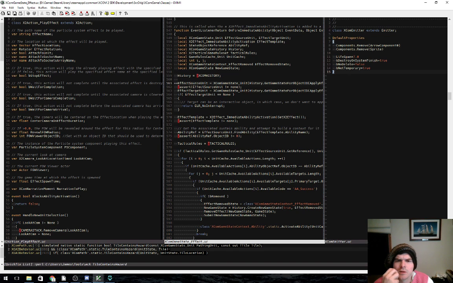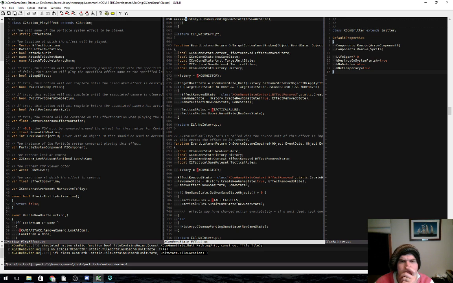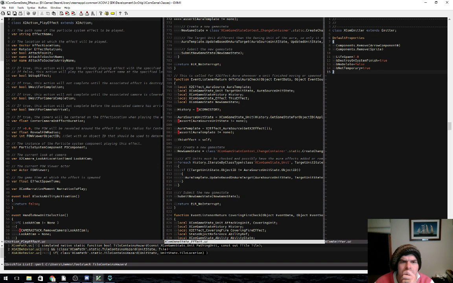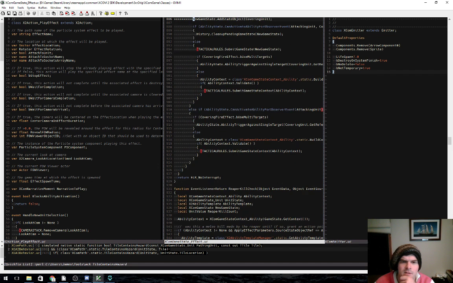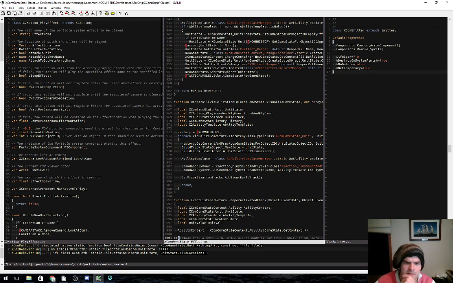Then we get the ability reference. Well, there'd be something simple to grab the source ability. Can we get one of those?